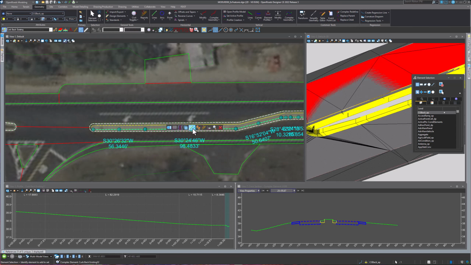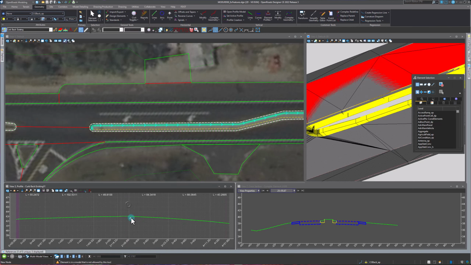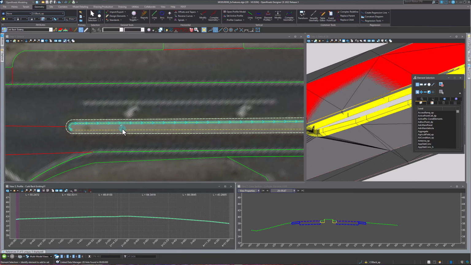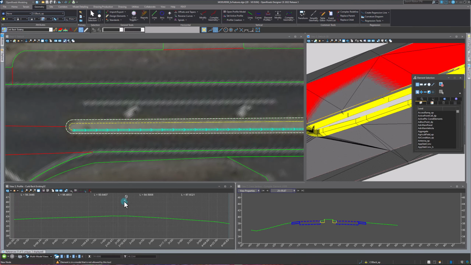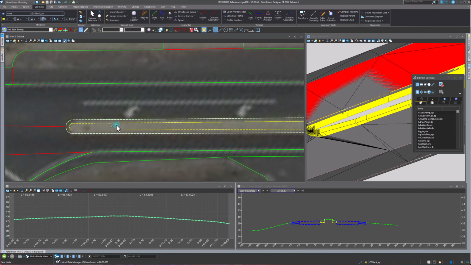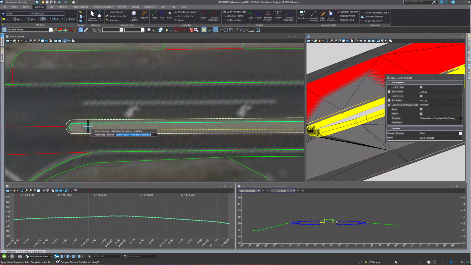Let's just go ahead and add, oh, so I didn't add my profile to them. Okay, now that they're both profiled with the existing ground, we can apply the linear template again.